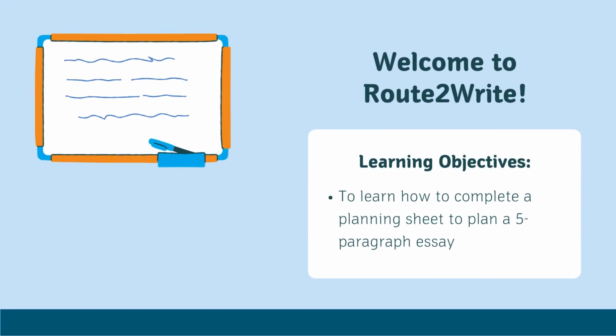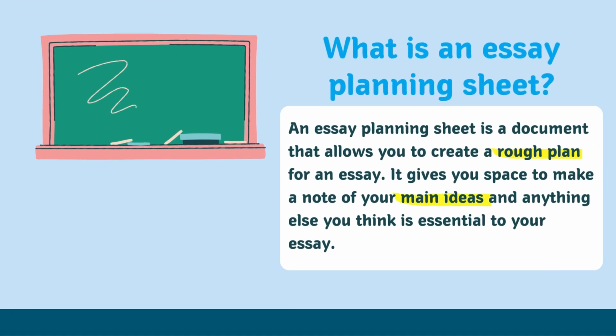Planning an essay can seem like a really daunting task, so in this video we're going to review how to plan an essay using our very own planning sheet. An essay planning sheet is really just a document that allows you to create a plan for your essay. It gives you notes on all your main ideas and all your supporting details and anything else you think is important for your essay, so that when you go to write the essay draft, you've already done all of the hard work.